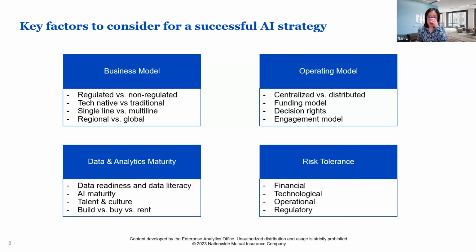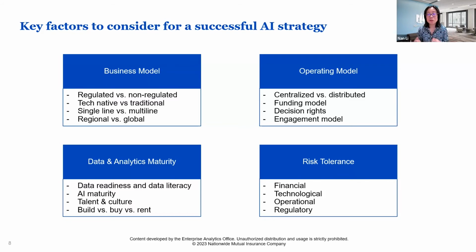The second is the operating model. How do you want to organize your data analytics teams altogether? Do you want a centralized team? Do you want to distribute it, or use a federated model? Again, this relates to your business model. If you're a single line company, maybe centralized makes sense. But when you are a multi-line company, there are pros and cons of a centralized team versus a federated team.